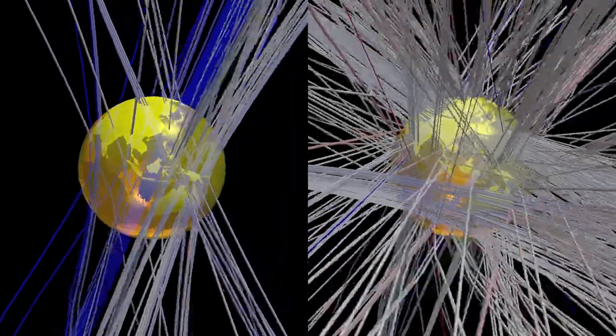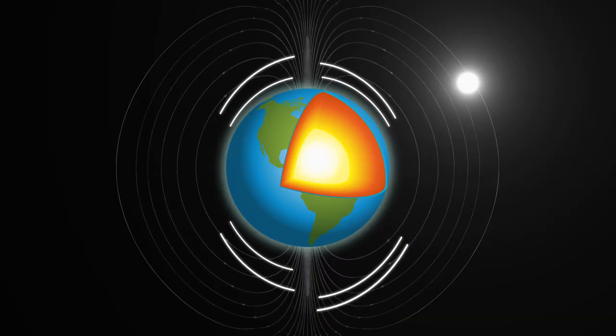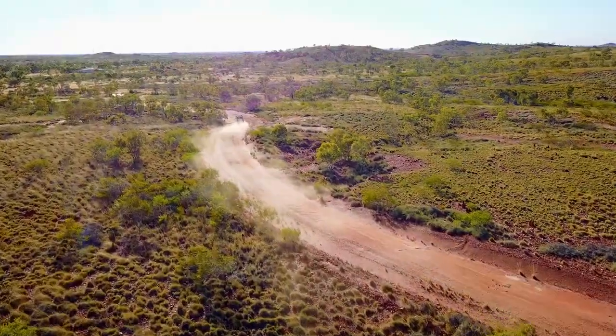This is where the magnetic field of the Earth is generated and maintained. The geomagnetic field represents a shield around our planet that protects us from cosmic radiation, without which life on the Earth's surface would be impossible.